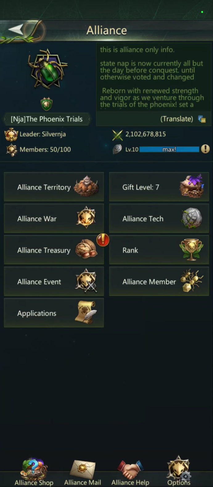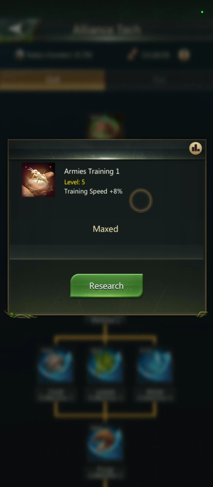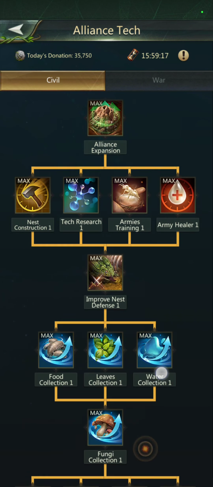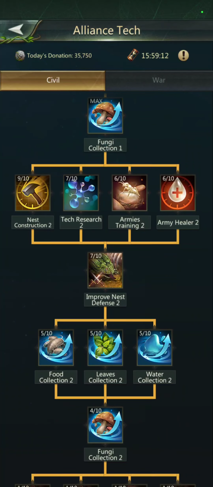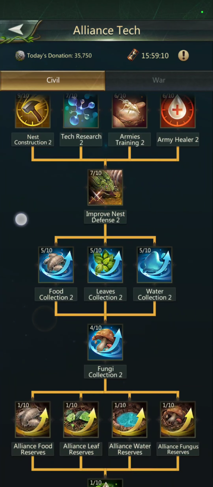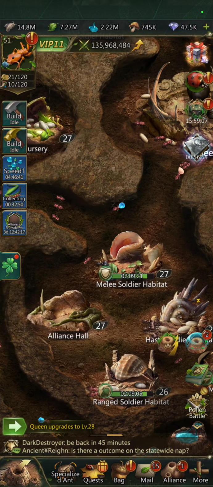But while we're there, whoops, you can see under civil, training armies. Here's your training speed. Here's another one, training speed. So these are your more permanent reductions in training speed and training cost.